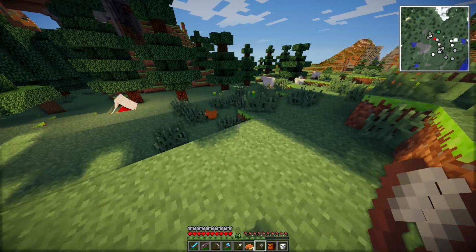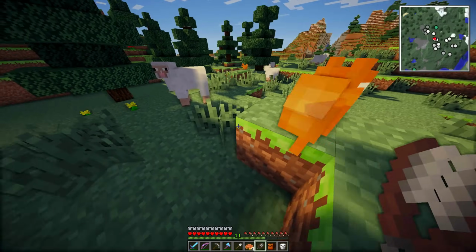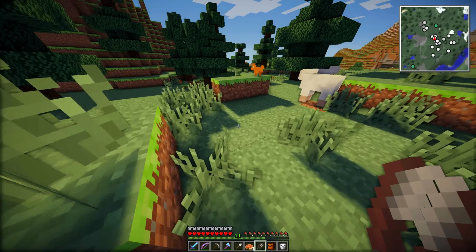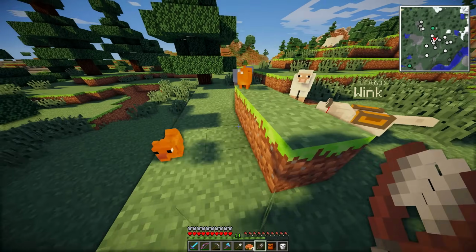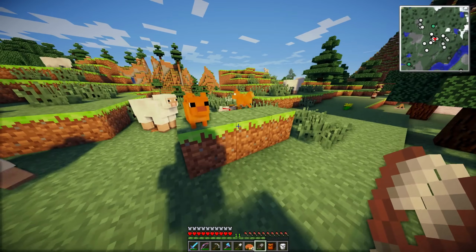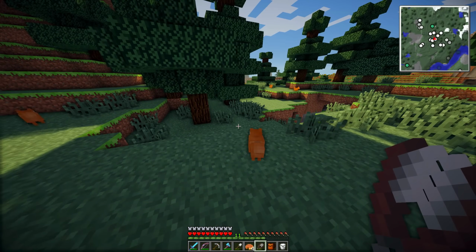What are you? Look at you. Oh, you're tiny. You're like the Chihuahua. Are you the Yorkshire Terrier? Hello. I don't even think I'll be able to catch one of you guys. You guys are teeny tiny. I'm a little bit worried, Wink. What do you think? They're really, really small. They look almost like Pomeranians.